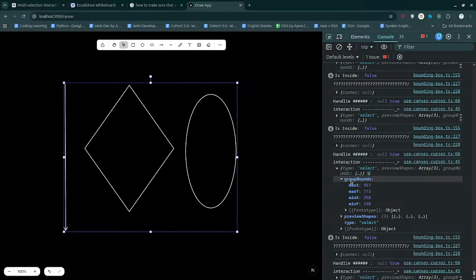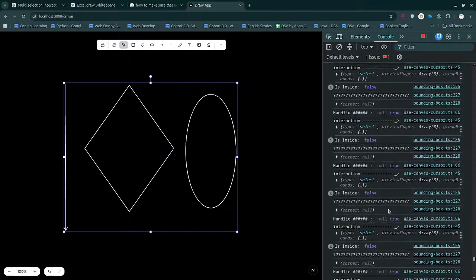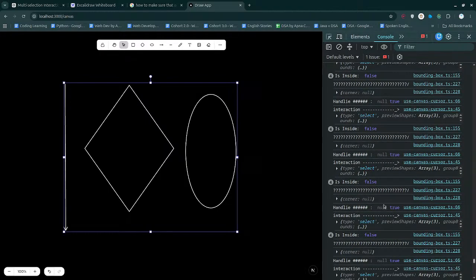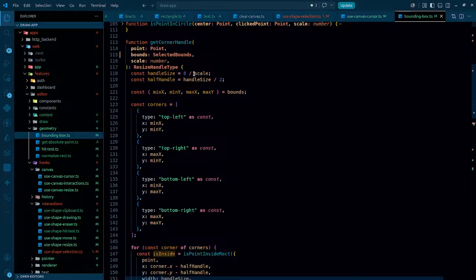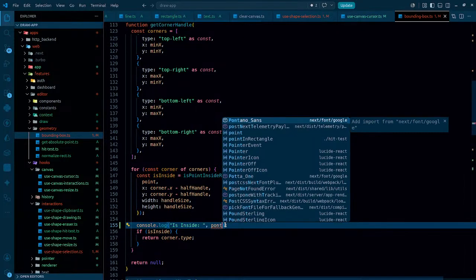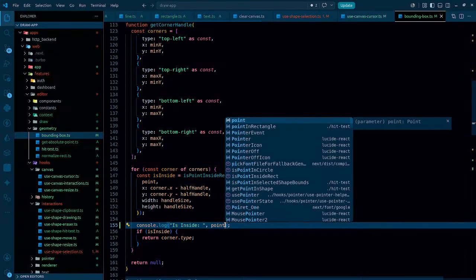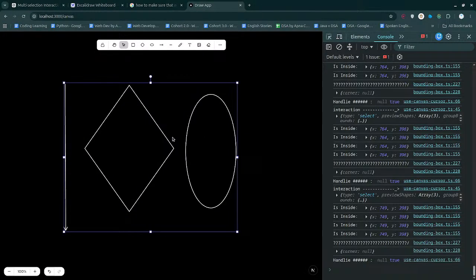So if I'm actually passing these values as the bounds, and they are quite big ones, and when I hover, let's talk about the point. So I'm definitely getting the point as well, right? So I'd like to see what the point is.